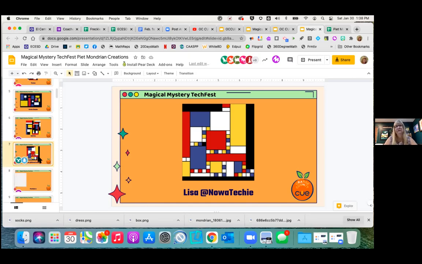I was at a conference on Tuesday with Jo Boaler, if you guys know who that is, the wonderful mathematician. She's a professor at Stanford here in California, and she's amazing. One of our projects was taken off of Piet Mondrian right away. My boss said, I know that, because I taught him a class. He came to one of the classes I taught. And we had to find the fractional part in breakout rooms. It was really cool.